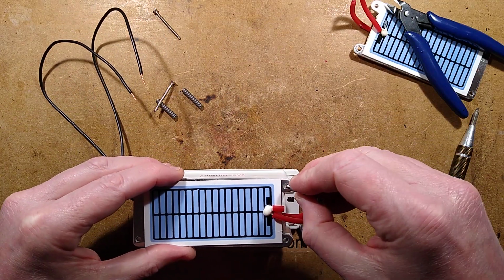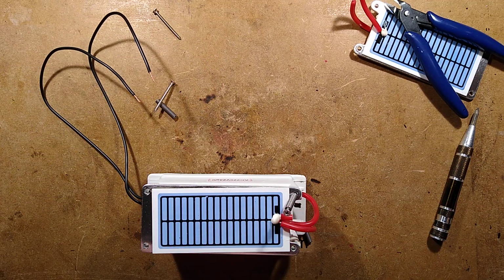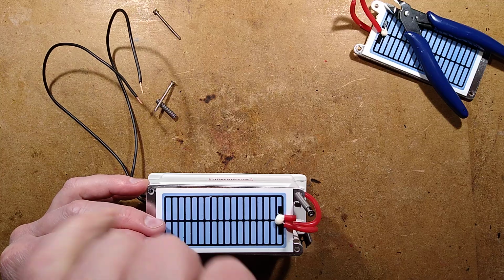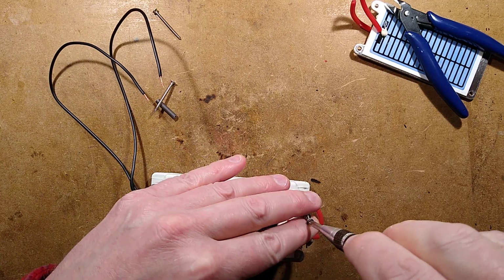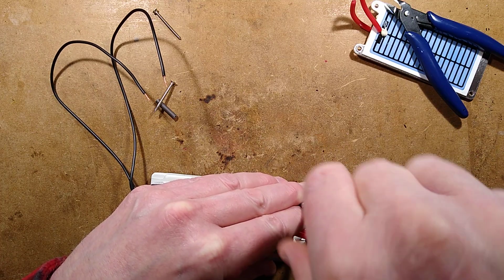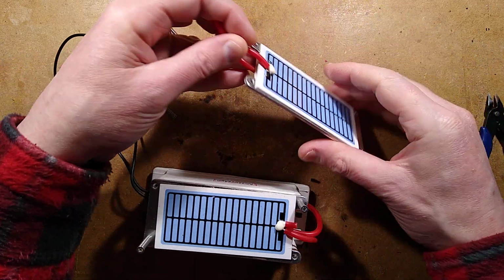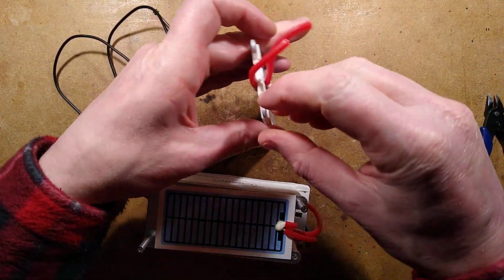So I shall put a screw in each corner in a sort of half-assed reassembly methodology, just to hold it together, and then we'll power it up and see what happens, if it continues to arc or if it goes bang or whatever these things do. It's worth mentioning that I've already assessed that the voltage it operates at is probably in the region of about 4,000 volts. Let's see if these plates do separate.